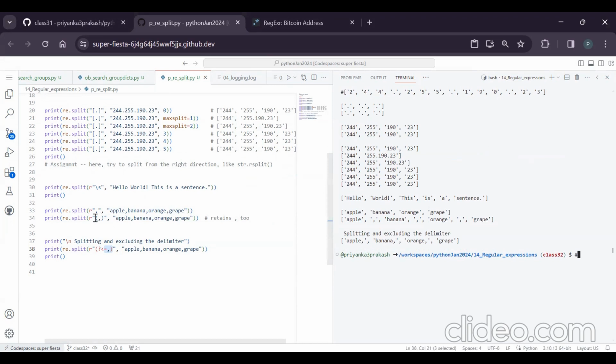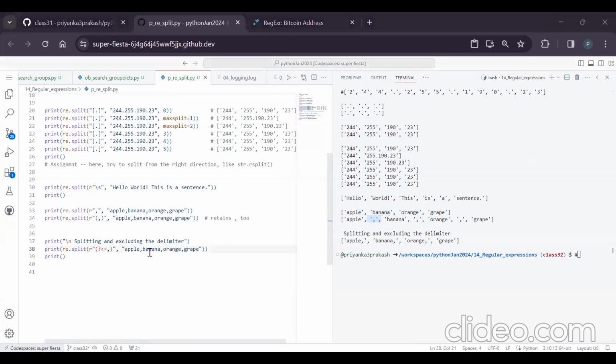In the previous character, you are splitting by comma. If you give split, you will get that. But if you want to exclude the character which is splitting in the group, did you observe the difference? You are getting even the comma also if you place the brace like a group. But in this case, in the group, you are not getting these commas. The character with which we are splitting is not coming in the output.